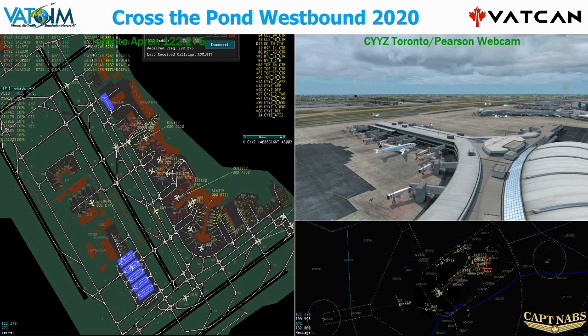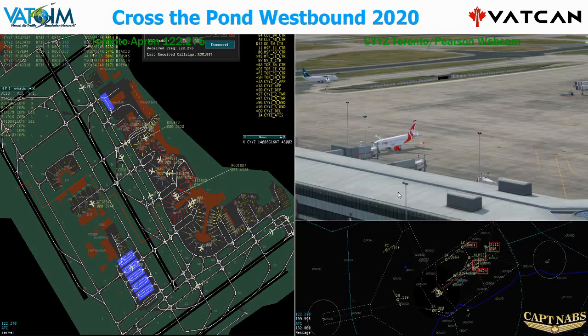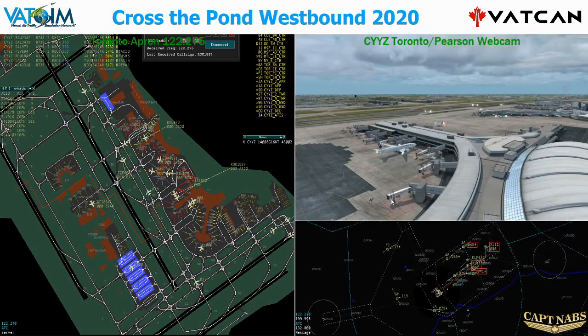Unless they actually happen to be a domestic flight, which is the case, I guess, with a couple of people, but not too bad here. We do have some domestic arrivals, but the vast majority of it is an unusual proportion of international arrivals. But definitely entertaining to watch this. This seems to be the crux of the most interesting part of the airport here, near Alpha Kilo, where the most stuff is happening. We got the WestJet taxiing in, we got the Rouge pushing back, we got the ice there coming.